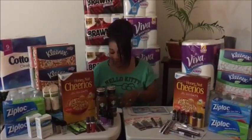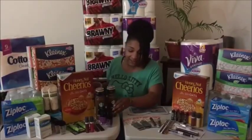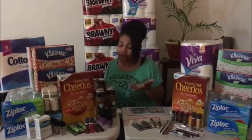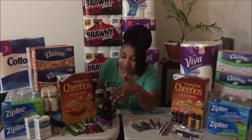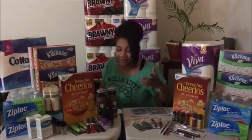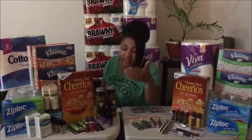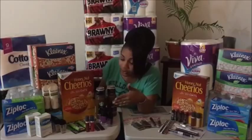This was the first transaction, of course, that I did, and it was great. Like I said, I had the $10 off of $30, so of course you see I did my makeup down here. The Wet n Wild, everybody got those great Wet n Wild coupons that were out there, and I did the Wet n Wild because up to 6 times you can do Wet n Wild. If you do $10 worth, they will pay you back $5. So I did the Wet n Wild haul on here.